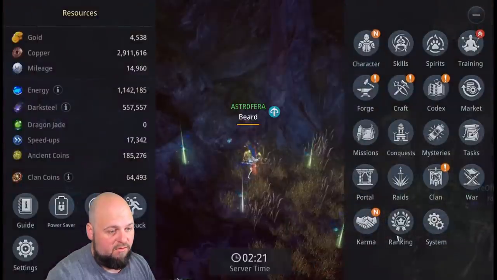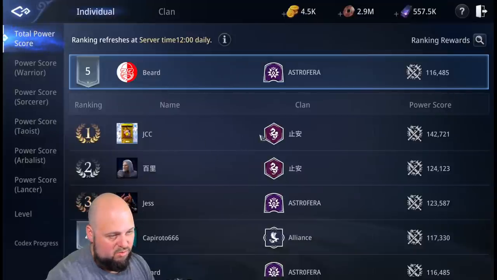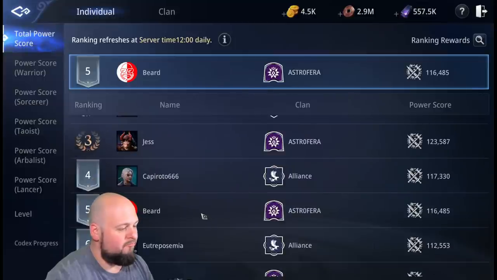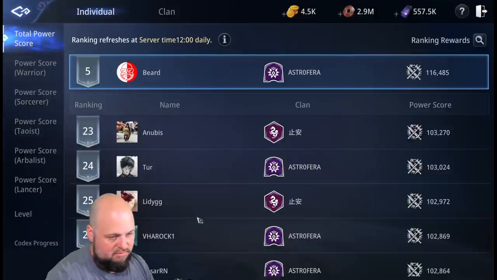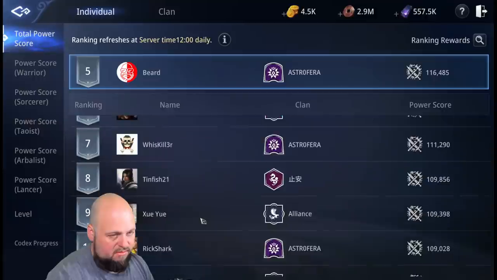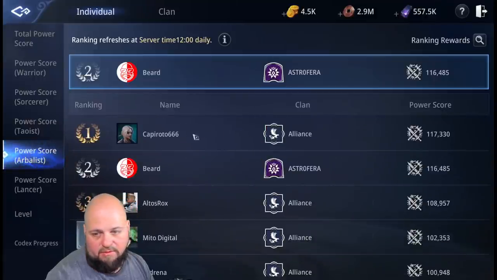Okay. Rankings on the server. Overall, you got the super whale here. Then you got the mini whale here. My buddy Justin here, compared to these two, he's like a dolphin. Here's the top 25. Arbalist, my man Cappy.